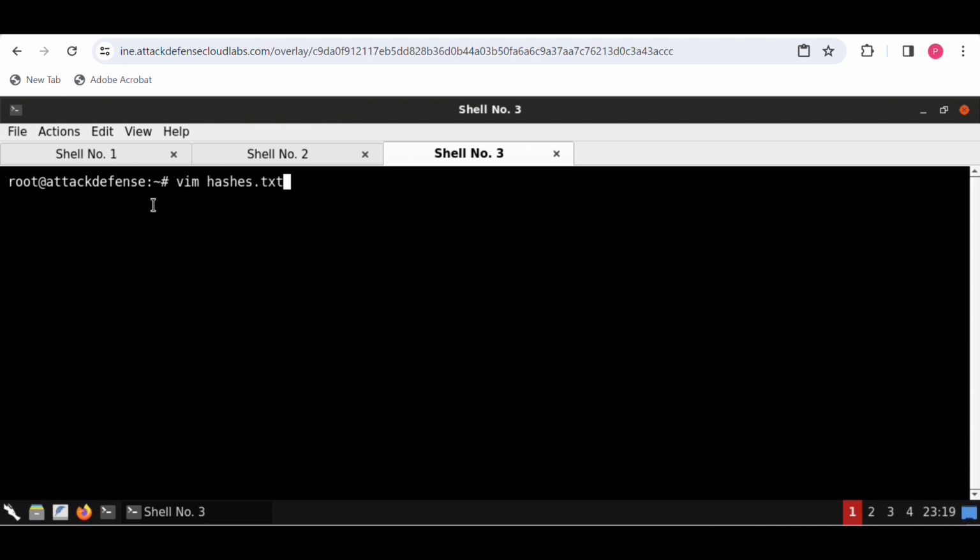So I'm creating a file called hashes.txt where I will be storing those usernames and hashes.